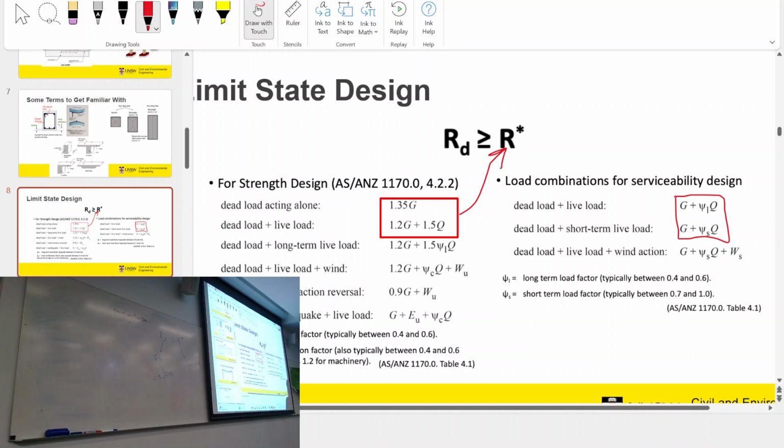You design the structure, right? You've got the structure itself, which is a dead load, all that weight of concrete, and then you're also putting stuff into the structure. So that's also dead load. But live load is stuff that might come in or out of the structure, for example people, right? That's your Q. So you've got G, which is dead load, everything staying still basically, not moving, and then live load. Live load is people, cars going over a bridge.